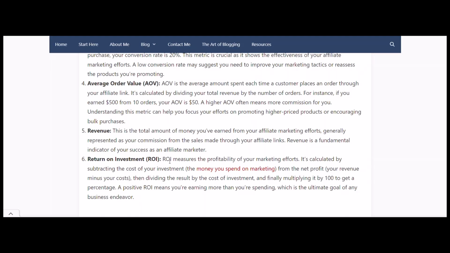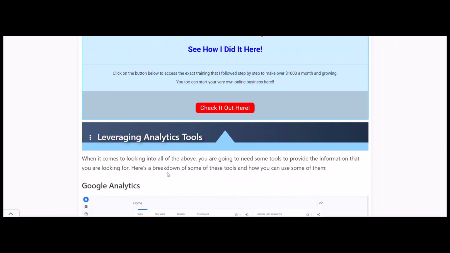But where it comes into affiliate marketing or online business is if you are advertising. So if you're doing pay-per-click advertising, you might spend $20 a day. That means you want to make more than $20 a day to get a positive return on investment. If you're paying a writer and your writer costs you $100 for the post, you want that post to in time make you more than $100 in affiliate revenue. So that's what you're looking at there.